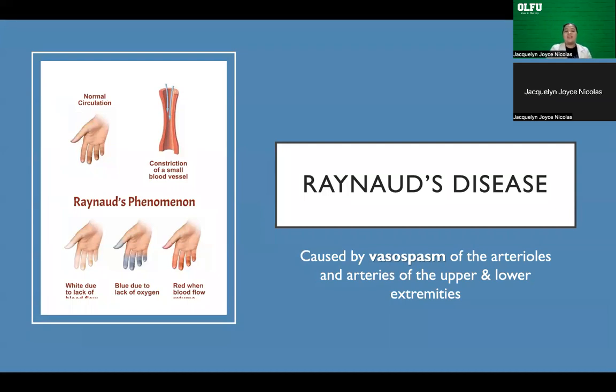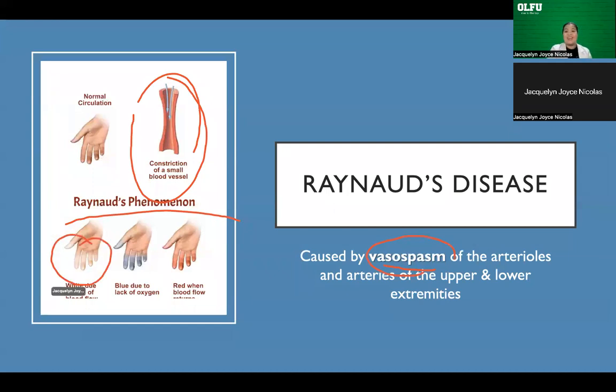Now, Raynaud's disease, it's caused by vasospasm. In short, it's not actually an obstruction, but it is a spastic blood vessel. Okay, so spastic, di ba kapag nagkakaroon ng spasm, nagkakaroon ng constriction. And that usually causes, of course, problem with circulation. Okay, so yan, there is constriction of small blood vessel and it leads to Raynaud's phenomenon. It's phenomenon because, ayan, nagiging white siya. Okay, and then kapag matagal, magiging blue na siya.